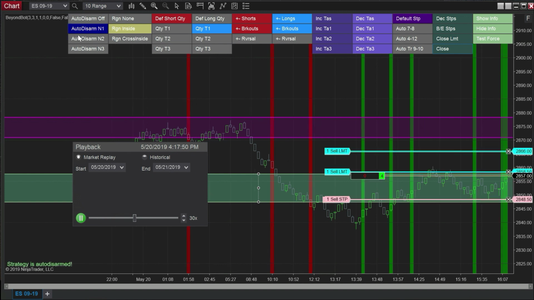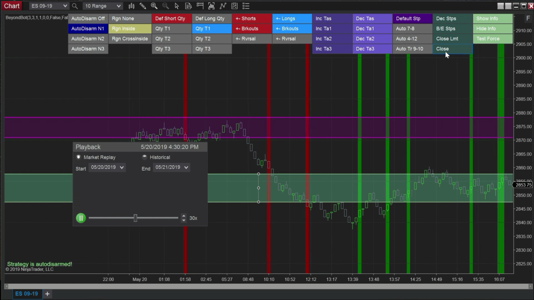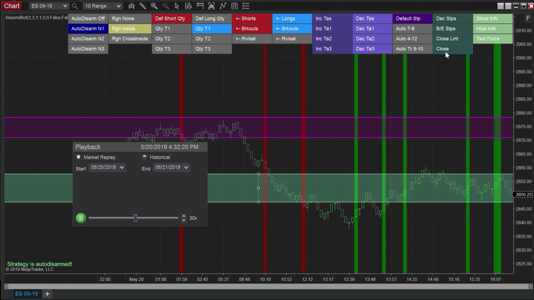Okay, so we can also do this in off, and we take one more trade now because we have this auto disarm. So you have a region set up here. And then it takes a trade whenever it sets up. Whenever your pattern sets up and the market's in your buy region, okay, let's say that trade got closed out. Now it's auto disarmed. So you can use this in different ways. You can set these up in advance overnight. You can have them take one trade in your zones that you identify. You can read the market actively. Now the strategy is auto disarmed, so it's not going to be trading. So this is a very interactive type of system.